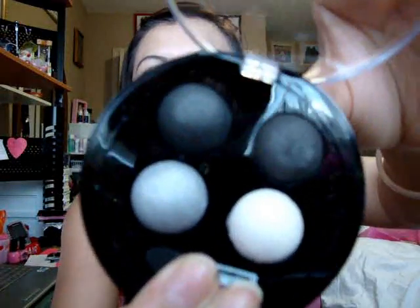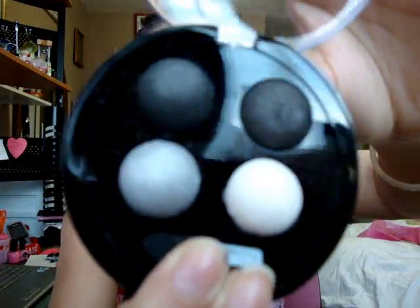Even though the makeup at the duty-free shops is a bit expensive, there's no tax — that's why it's called duty-free — so I got all of this without tax. That's why I got it in every color. I also got this smokey palette, or smokey quad — whatever you want to call it.